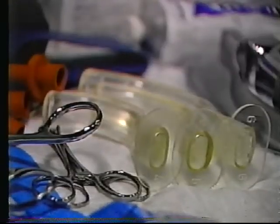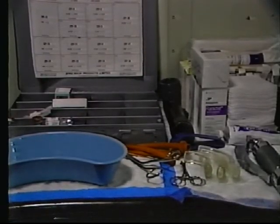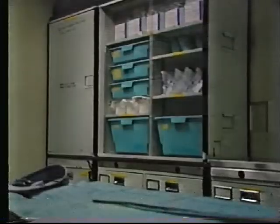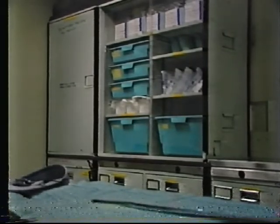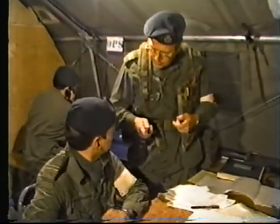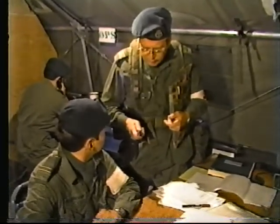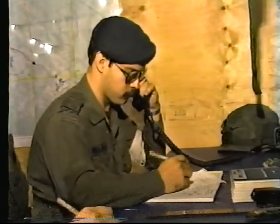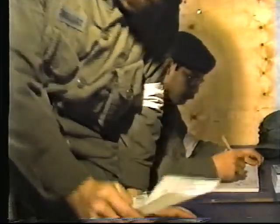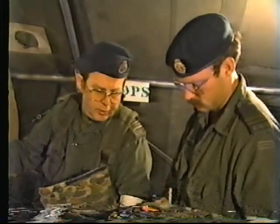Medical material includes general supplies, such as litters and blankets, and medical supplies involving such items as drugs and dressings, surgical instruments, and X-ray machines. The unit normally holds a 15-day supply of medical material for all users. The DivMed group staff are responsible for preparing estimates of medical material required by the division for any specific phase of operations. These estimates are passed to the FMRU so that the necessary pre-stocking and pannier kit preparations can be undertaken. But they must be ready to deploy.